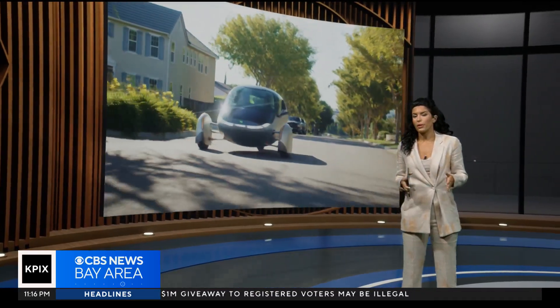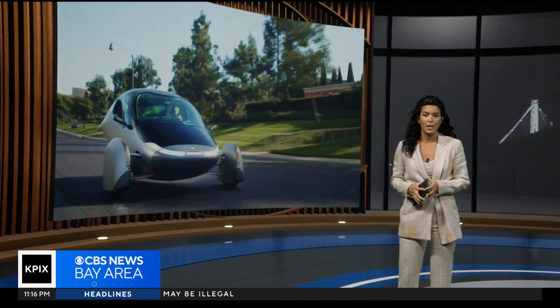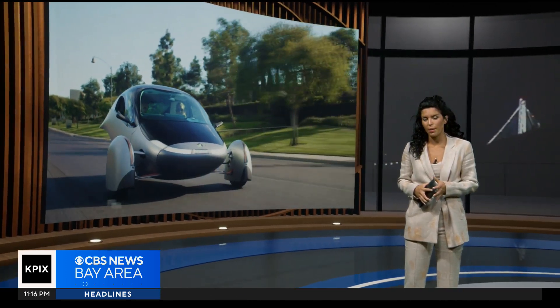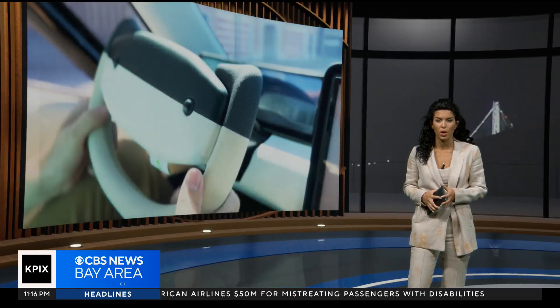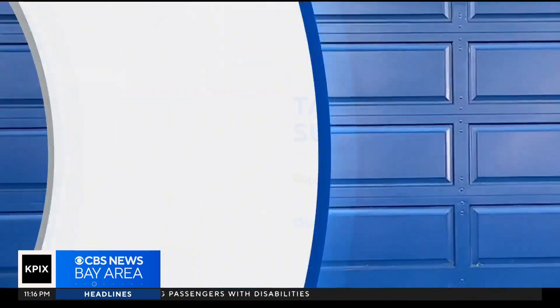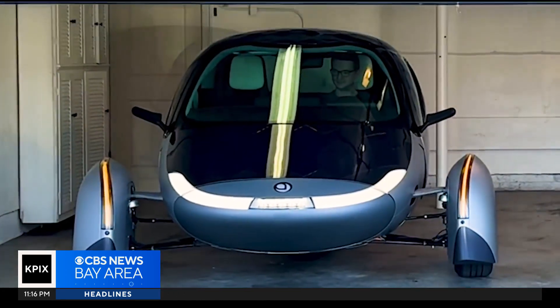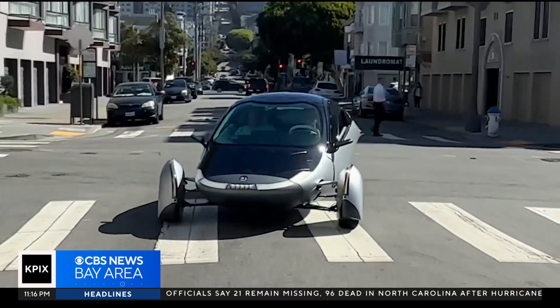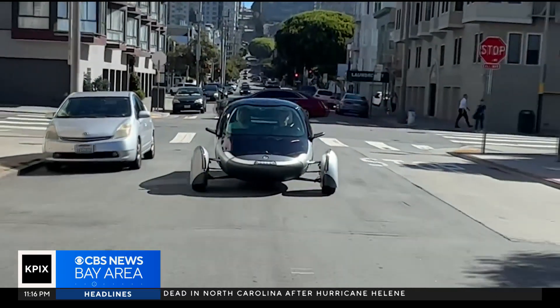Imagine being able to drive a car without ever having to fill up or plug in. The race for fully solar-powered cars has accelerated in recent years as climate change intensifies. So we sent Itai Haad to get a test drive of a car that proves the future is right around the bend. It's a new twist on traditional travel — no gas or plug required. All this car needs is a tank full of sunshine.